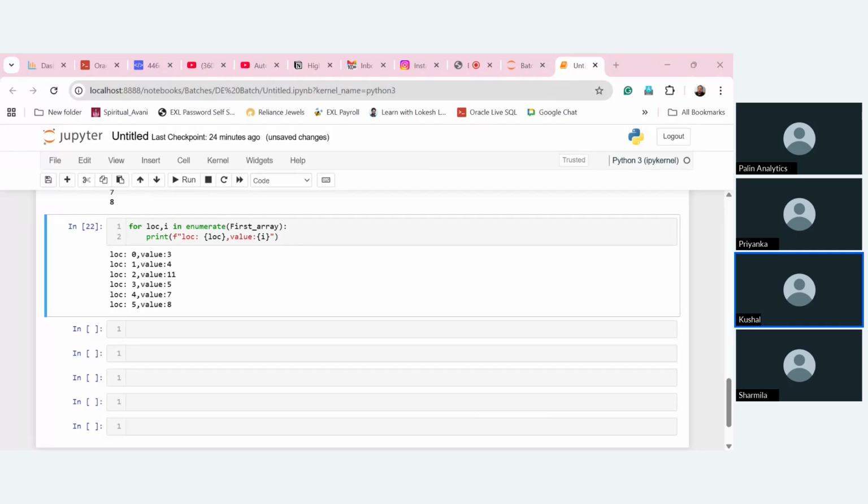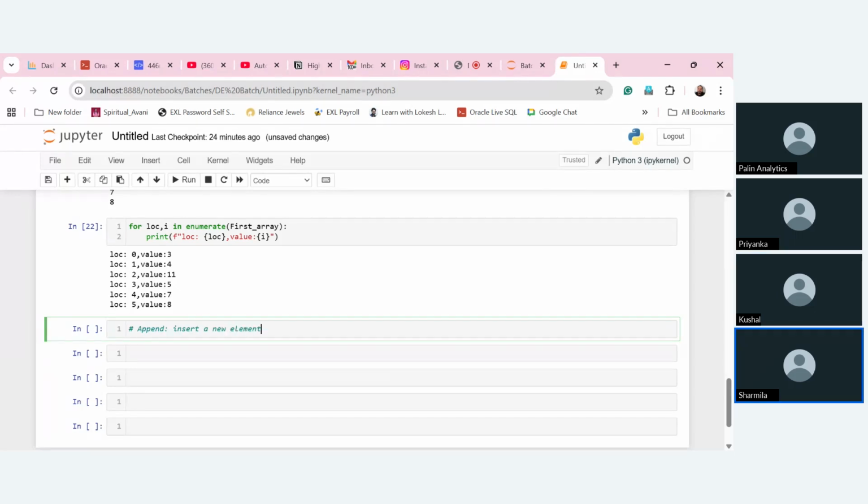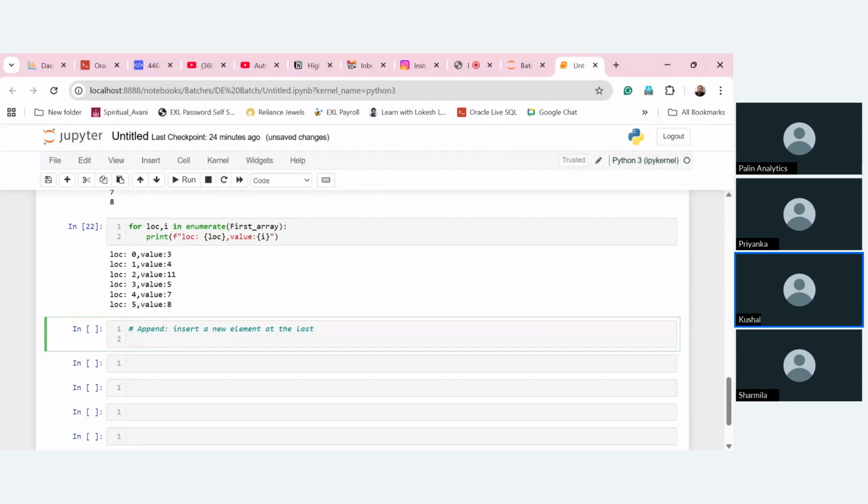In the same way, if you want to append an element, append means insert a new element at the last. So here first_array.append, and I am appending, let's say, 101 over here.